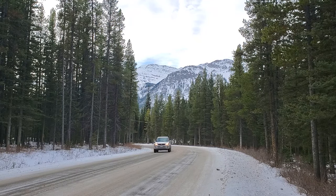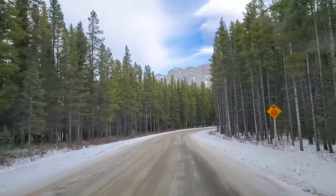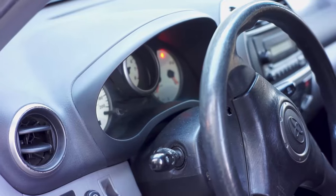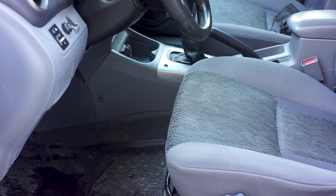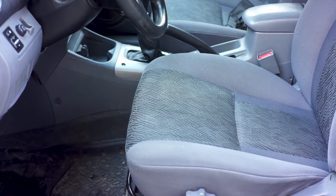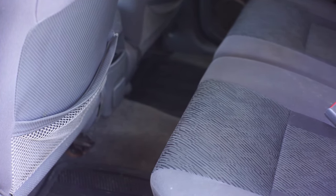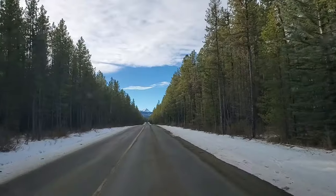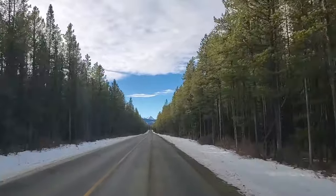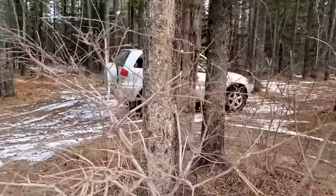One bonus with this car is it's only got 241,000 kilometres, which is pretty amazing for a 20-year-old car — that's about 150,000 miles. I think I could probably double that. As far as longevity goes, the plastics are perfect, there are no cracks on the dash, no rust, and the interior is absolutely mint. Other cool features include the headroom — it's crazy. I could put my cowboy hat on in here with no issues. It's probably got more headroom than my F-150s did, definitely more than the 4Runner. Tons of headroom and lots of glass — the visibility is like being in a fishbowl. It doesn't feel car-like; it feels like a little SUV.